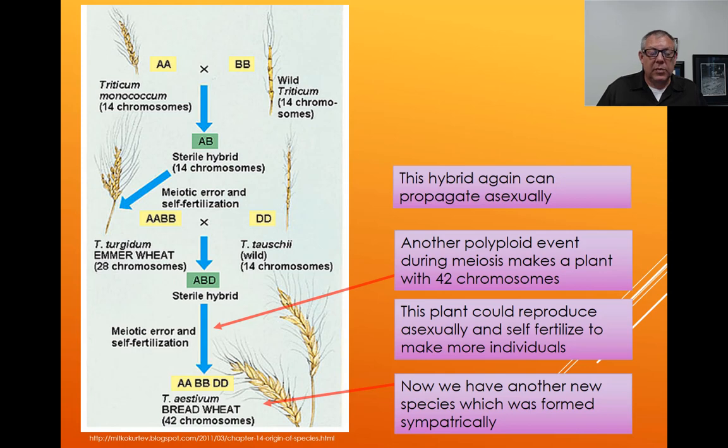That was a long explanation, but it's important because it ties together everything we've been learning. We could talk forever about how new species are formed, but the basic idea is: you've got to isolate a group genetically, so that group can breed with itself but none others — you've got a new species. Let me know if you've got any questions. That's all I've got. I'll talk to you later.